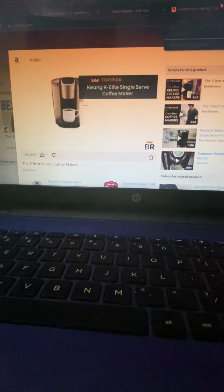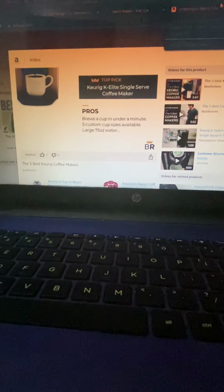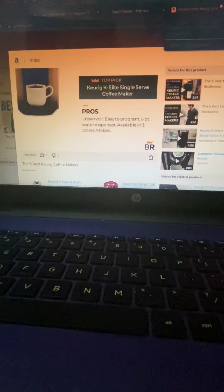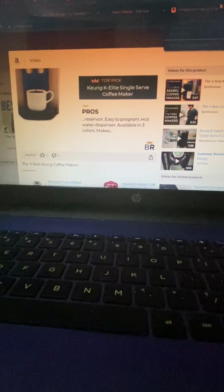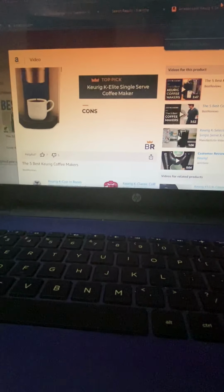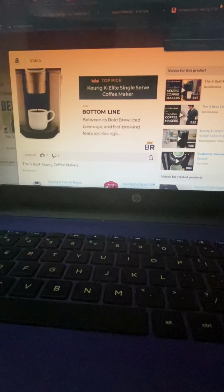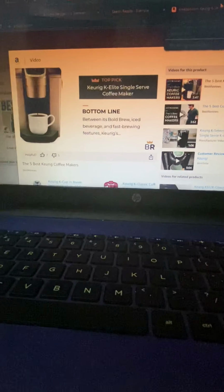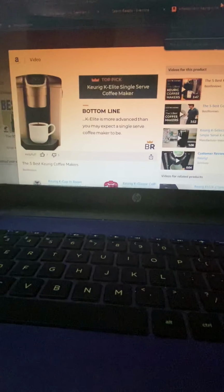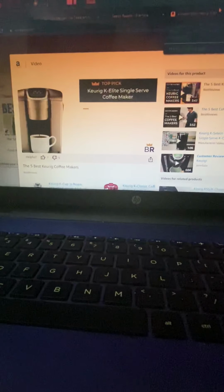The next Keurig coffee maker is our third top pick. Here are the pros. Brews a cup in under a minute. 5 custom cup sizes available. Large 75 ounce water reservoir. Easy to program. Hot water dispenser. Available in 3 colors. Makes iced drinks too. Here are the cons. Fairly pricey for a single serve Keurig. The Best Reviews bottom line: between its bold brew, iced beverage, and fast brewing features, Keurig's K-Elite is more advanced than you may expect a single serve coffee maker to be.